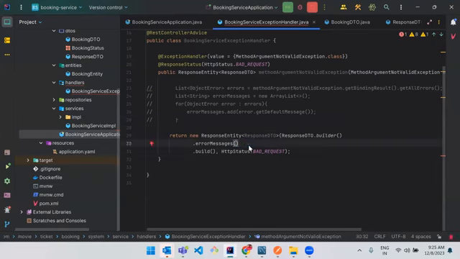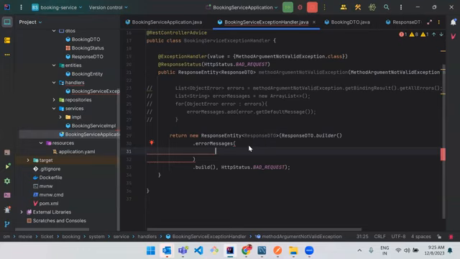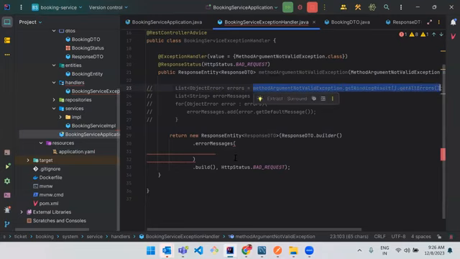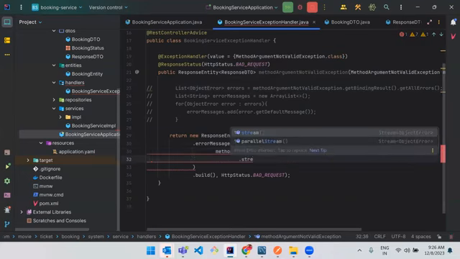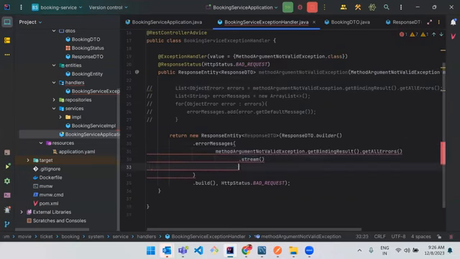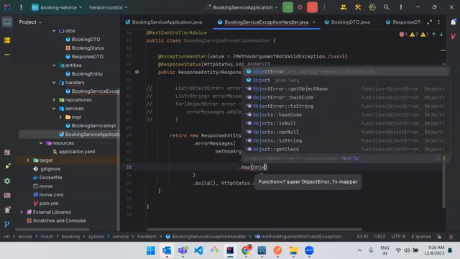So here error messages. So here what I just wanted to do is copy this code. Get all errors dot, I just wanted to apply a stream, and then probably I just wanted to apply a map function. So this is going to return me the object error.